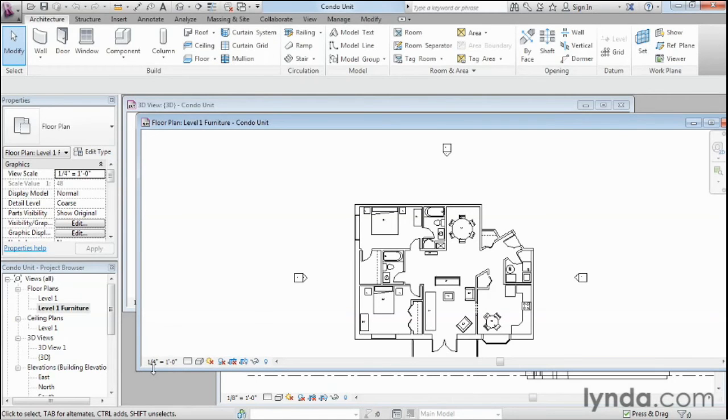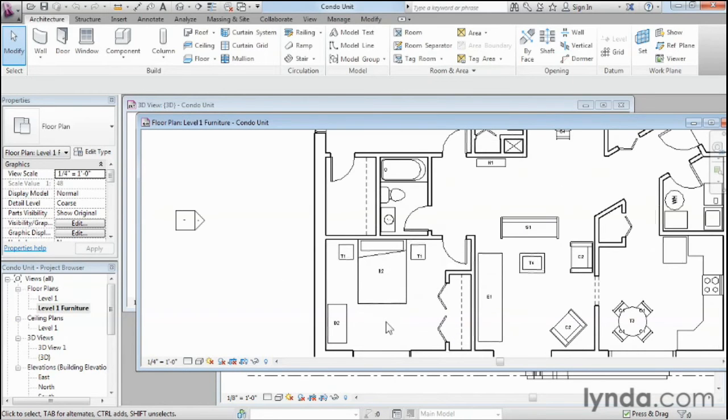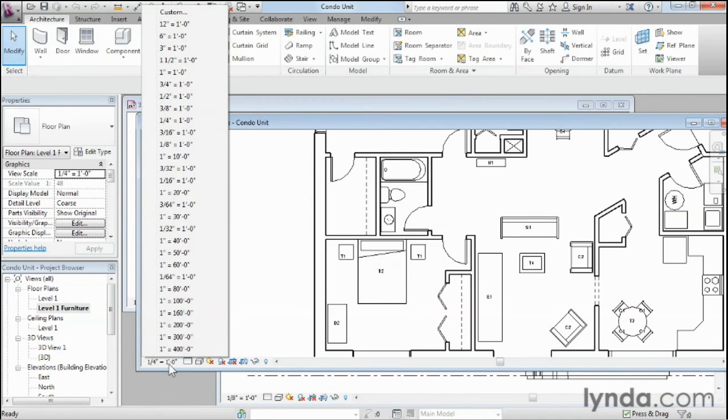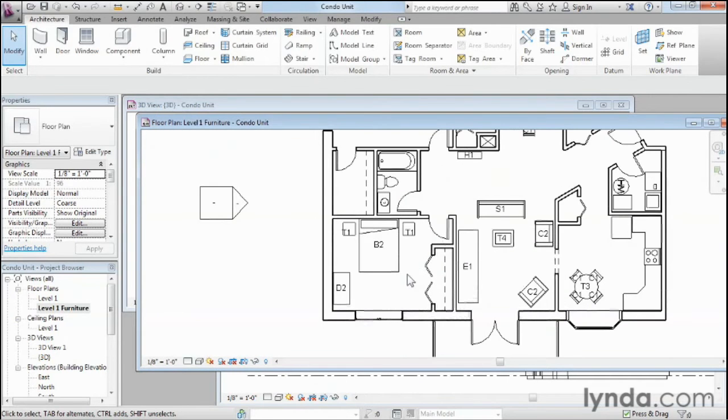Notice here that my floor plan is currently set to 1/4 inch equals a foot scale, where my elevation in the background is at 1/8 inch scale. Now, if you look carefully at the furniture here, and I'm going to zoom in slightly with the wheel, you just roll the wheel a few clicks to zoom in, you can see that there's labels on each of these pieces of furniture. The size of those is determined by the scale. So if I change the scale in this view and choose 1/8 inch equals a foot, zoom in again, you'll notice that those labels are all now larger to accommodate the new scale.